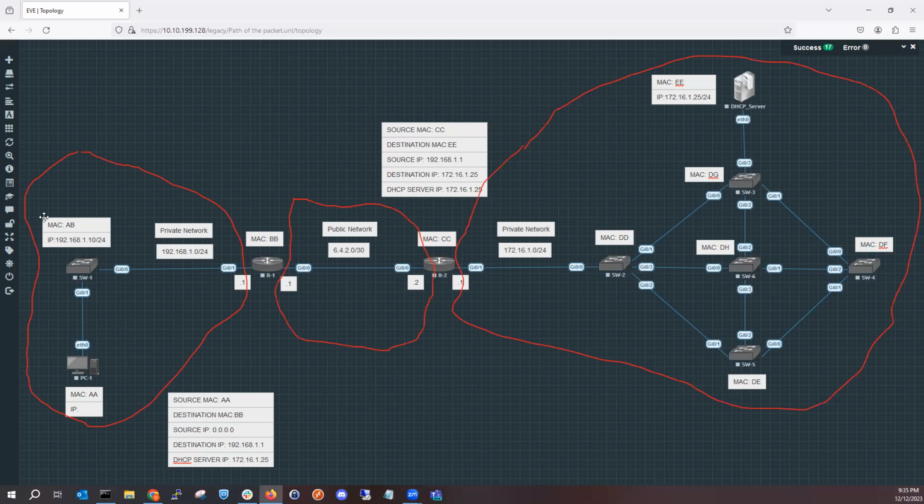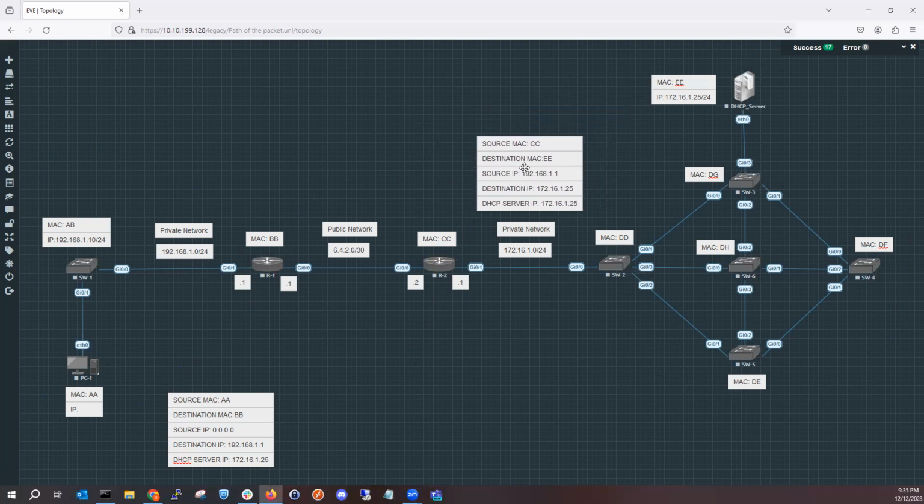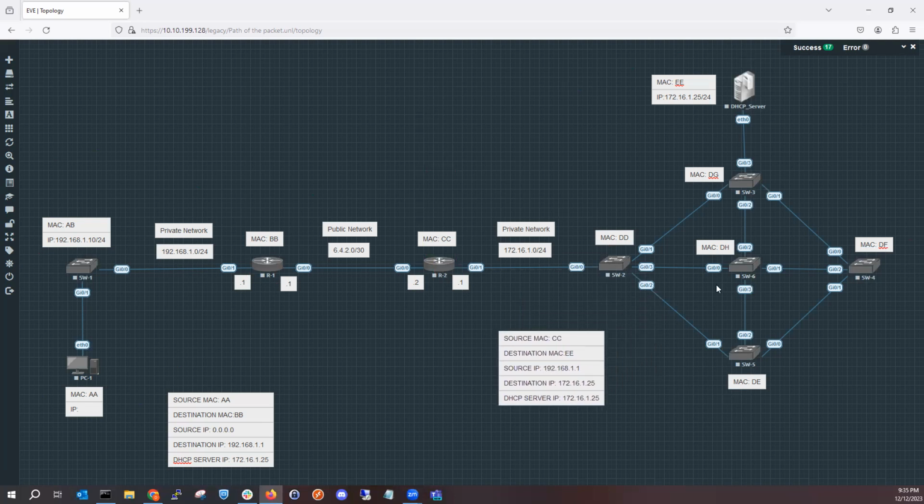The DHCP server is going to respond back, and it's going to say, oh, I'm .25. Here's my MAC address. Bet. I have your MAC address. I'm going to forward this packet that's destined for you, right? So it's going to be sent onto the wire, but we have a lot of switches here, right? What path is it going to take, right? So now we step into the realm of spanning tree, right?